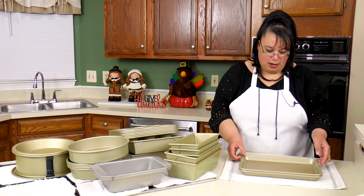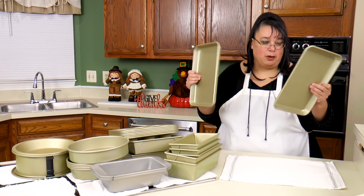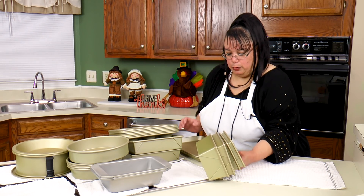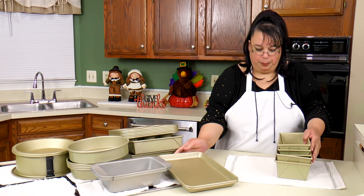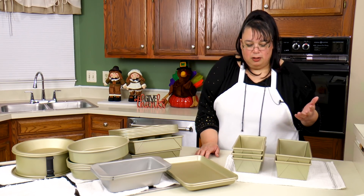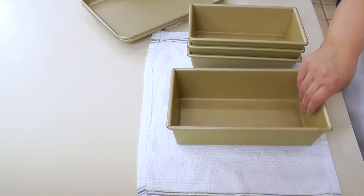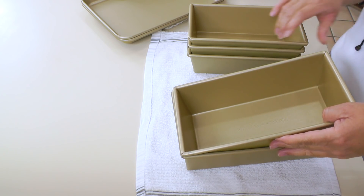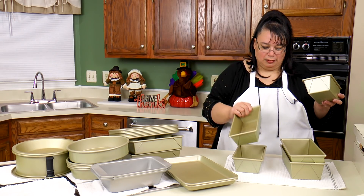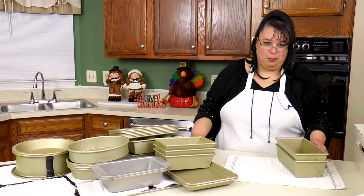I got a pair of quarter sheet pans — I love these. I have a couple already and picked up some more. They were four bucks a piece and I certainly paid way more at the store. I also needed loaf pans big time and I love the Gold Touch because I don't have to grease them — the bread just pops right out. I got two larger ones great for two-pound loaves, and three smaller ones good for one to one-and-a-half pound loaves. I think I paid four bucks a piece for these.